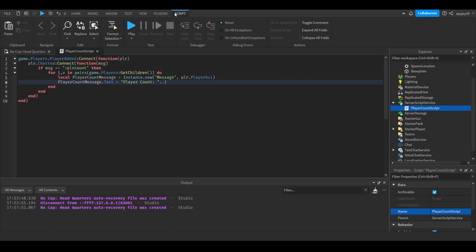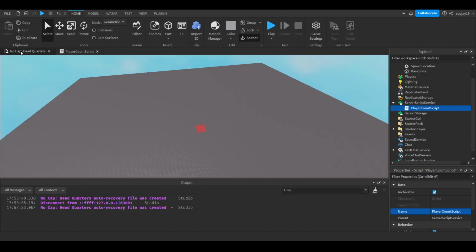Dot dot i is the number, like the amount of something, right? The amount of children in this case. v is the instance. That's the difference in case anyone was confused on how for i, v in pairs loops work. Then we're going to do wait 2 seconds. Again, you guys can change this to however long you want, 1 second, 5 seconds, whatever, but I'm doing 2 seconds. Then we will destroy it, right? And boom, that simple. We are literally done.